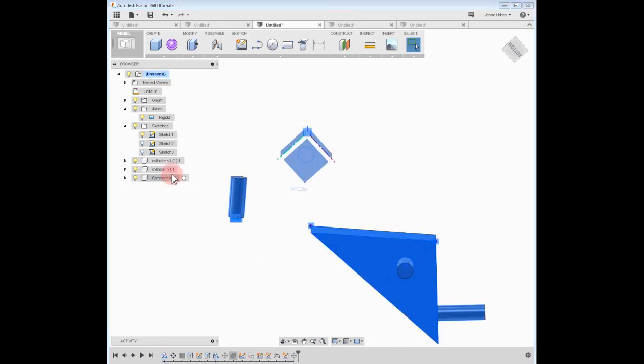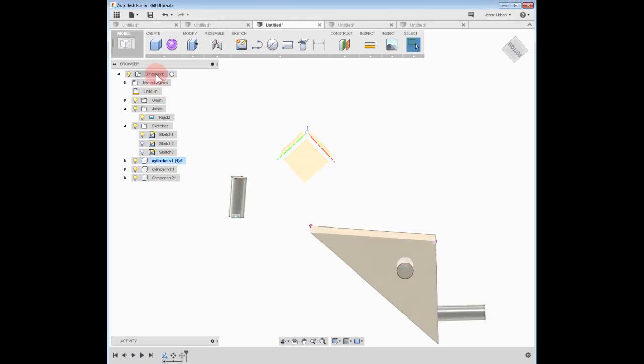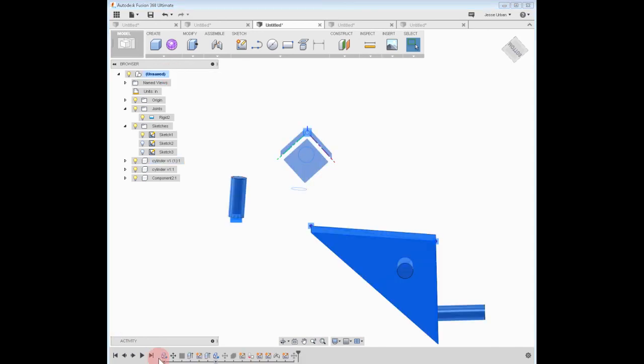Okay, yeah, I don't know why it didn't. It said it was in the base component, but it didn't look like it in the timeline. But so I just went to another component and then went back to activate this, and it brought me back.